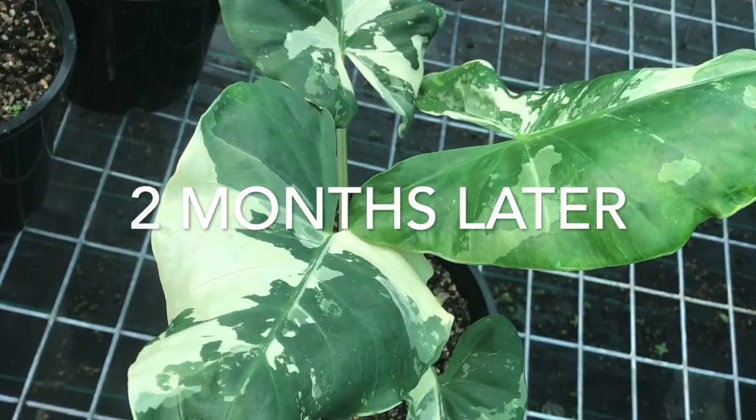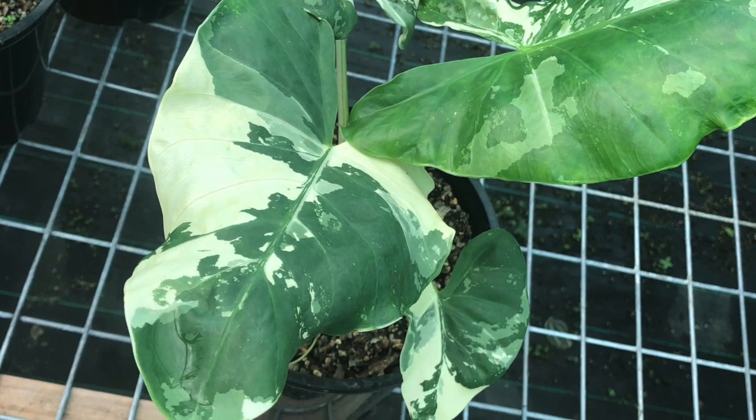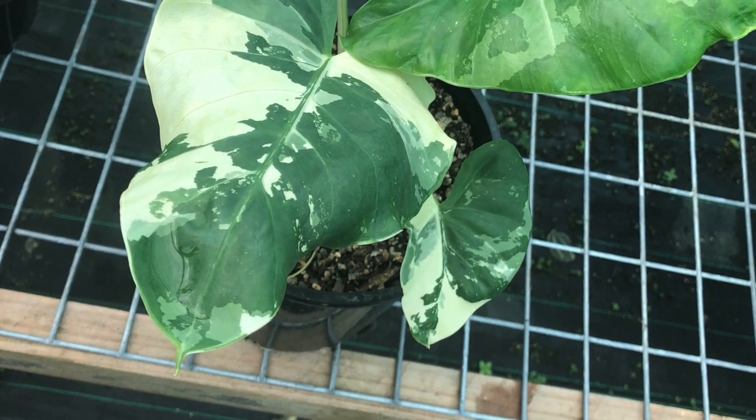A few months later, and this guy is really looking happy. Keep up the liquid feed and don't overwater.